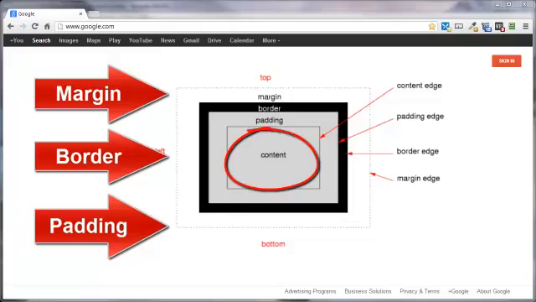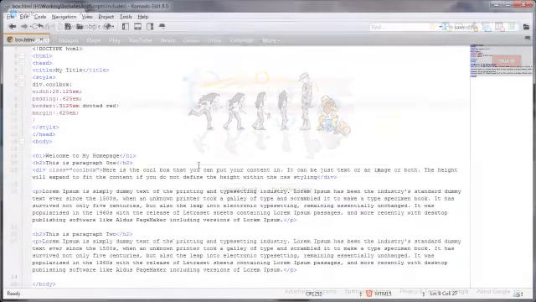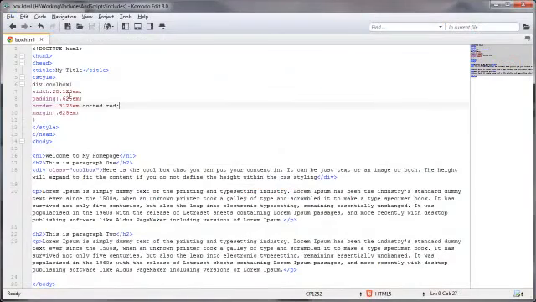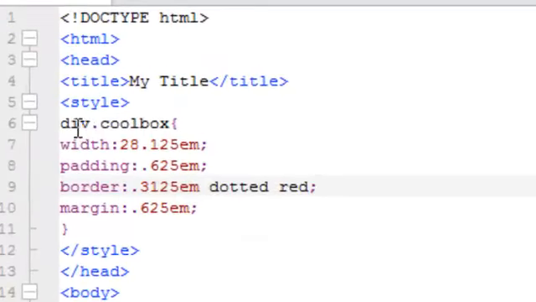Let's open up our editor and have a look at an example of putting together a CSS box. Now, I've already added some content down here and some styling up here for our CSS box in between the opening and closing style tags here in the head section. This is basic CSS syntax where I've created a class called CoolBox. You can name these classes as well as IDs anything you want, and I named this one CoolBox because, well, it's about a box, and I think it's cool.